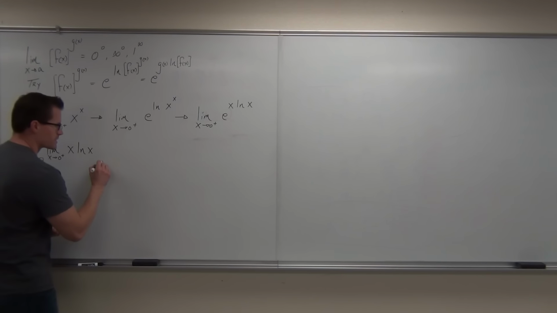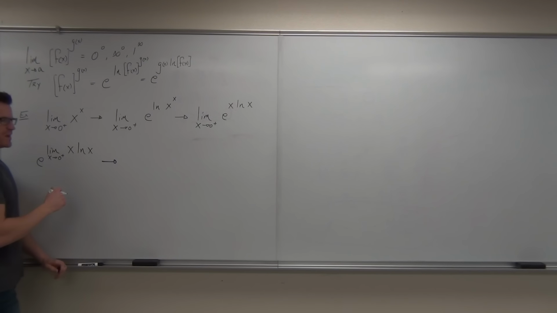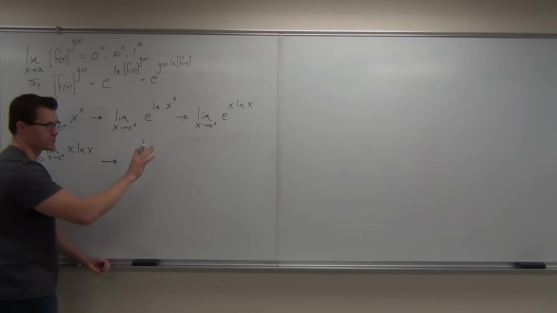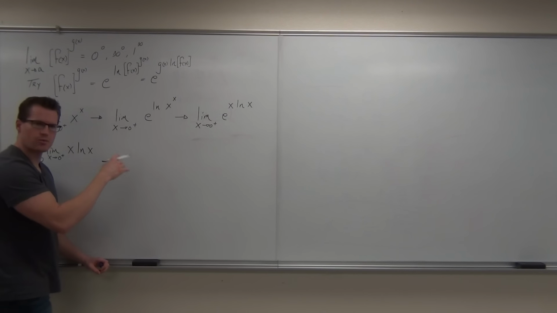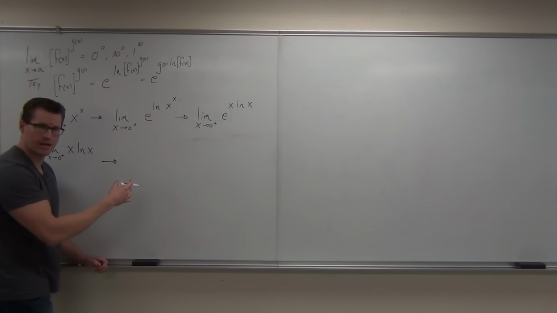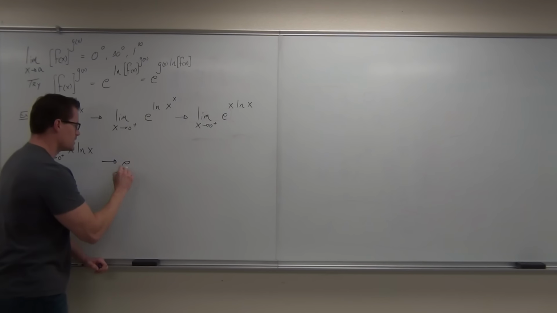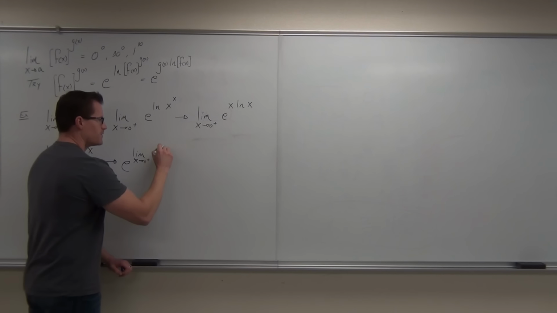By the way, I know I already said it, but make a little mental note here. We hardly ever change this guy. The reason is, you're going to see in a minute, this would be hard to take a derivative of when it's in the denominator. This one is easy. So check it out. Do we still have an e? Yes. It's going to be there the whole time. I would recommend that you keep on writing it. That way you don't forget about it at the very end of your problem. So we have e, limit, don't forget the limit, x approaches 0 from the right. Leave the ln x.